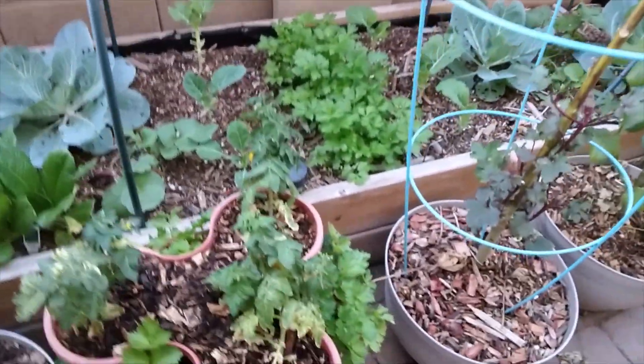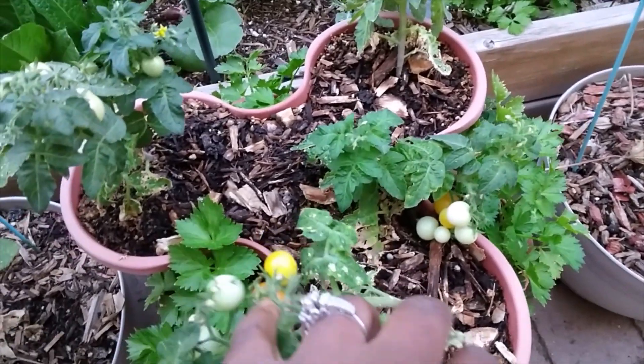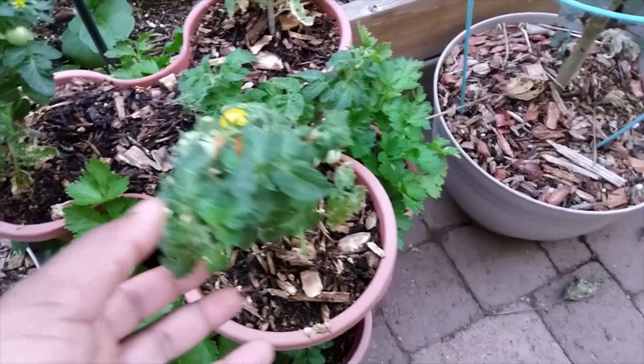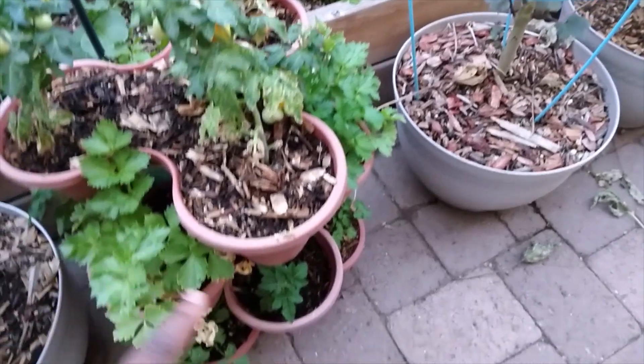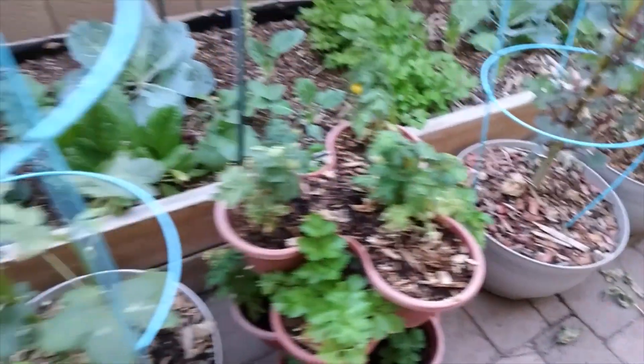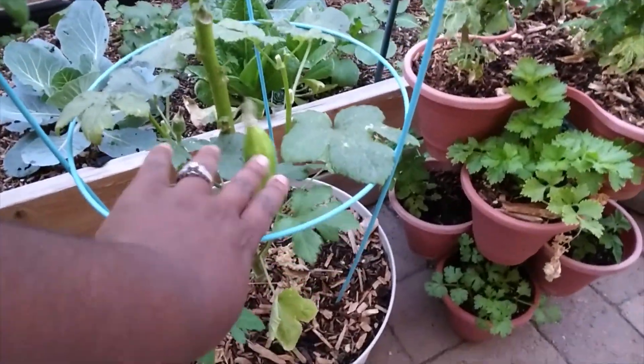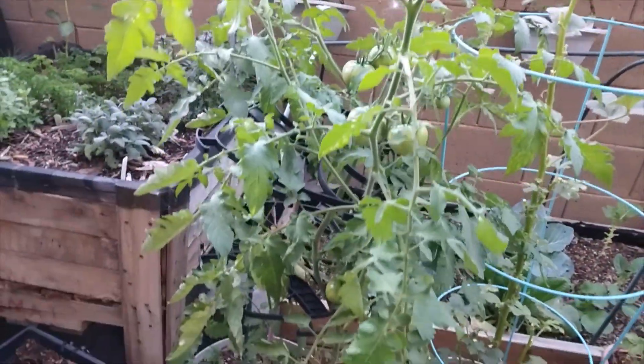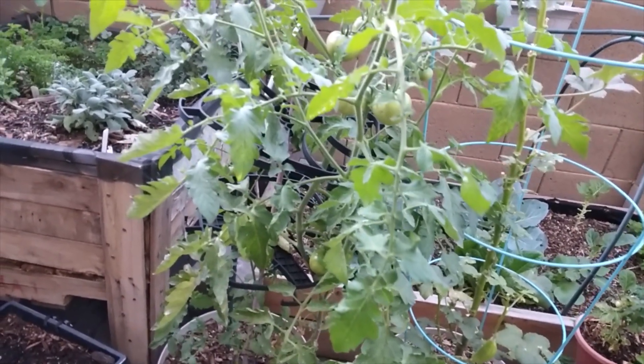And then I finally started to get some orange hat tomatoes, which is really cool. I think I have one that might be ready — I'll save it for tomorrow. And then we have celery and then more orange hat tomatoes and then celery right below that. More and more okra, and then another bush tomato plant. This one is on my Mighty Crop and it's doing so well — this is another way of being able to keep your tomatoes nice and healthy. It is so nice to grow tomatoes during the fall and winter in the desert because they do really, really well and you will not battle hornworms. You won't have any hornworm damage — you won't even see a hornworm all the way up until maybe the summertime.